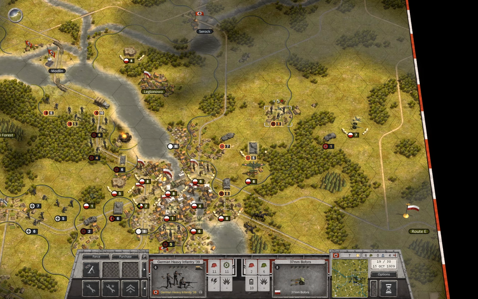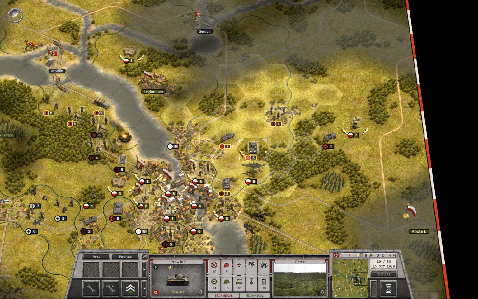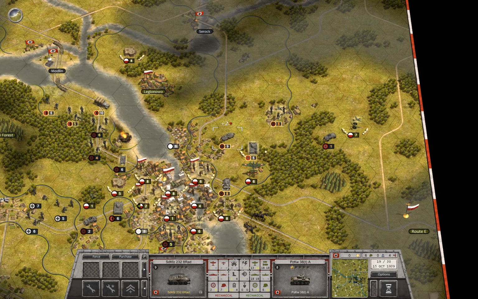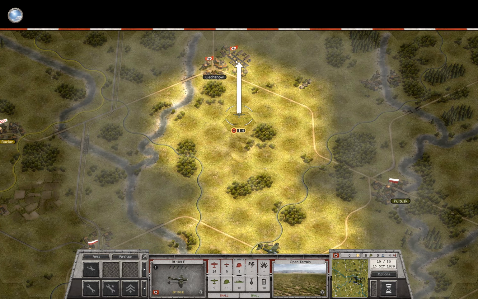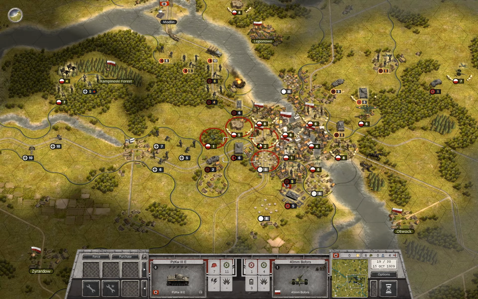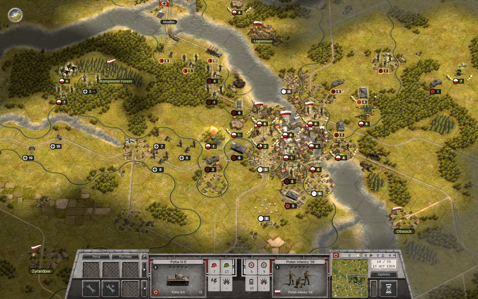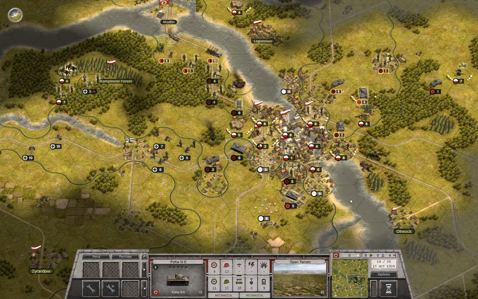Right, let's first repair the infantry. Really cannot do much here. The fighter. Basically useless. And let's clear the way for the auxiliary AI-controlled troops, and work towards the destroy Polish forces objective. Four remaining.